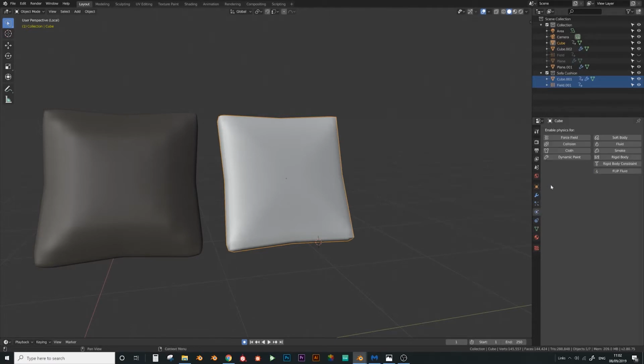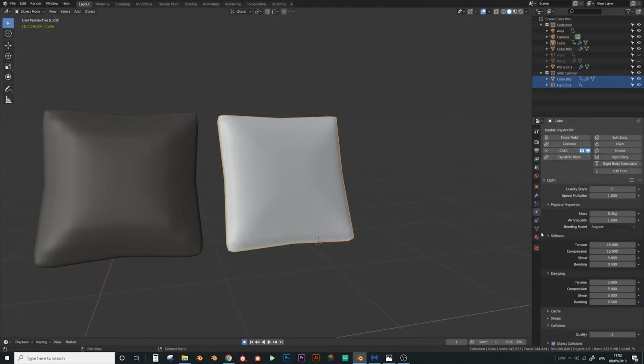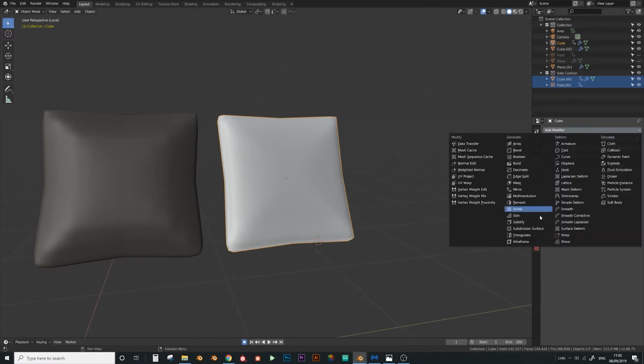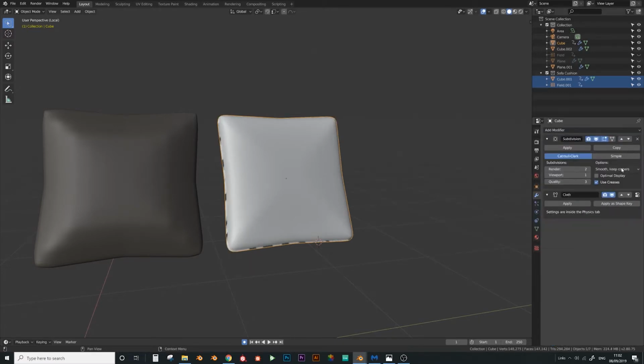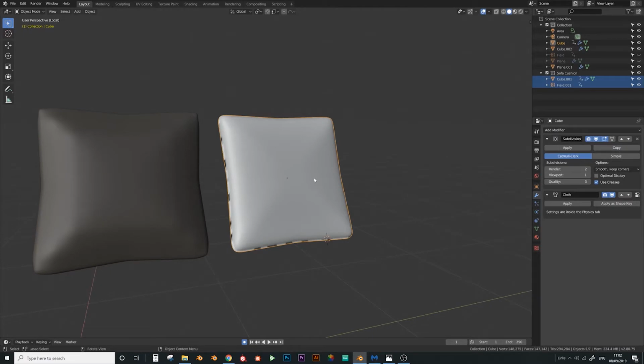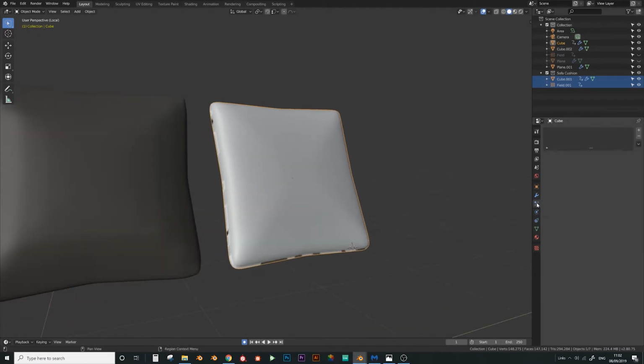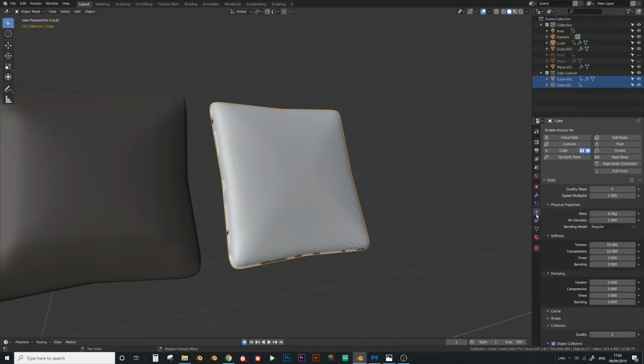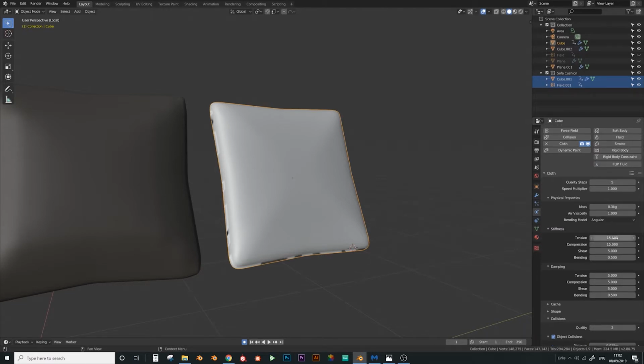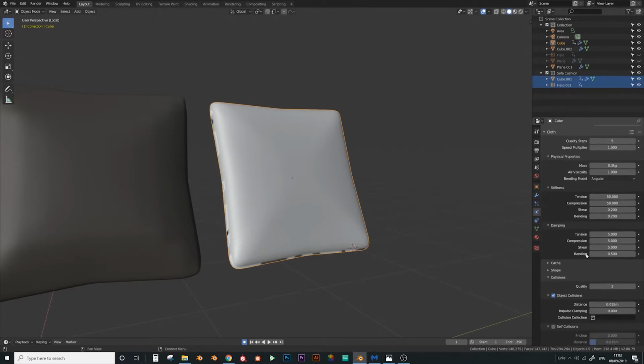Okay, the next thing I want to do is go to, so click on here and go to here and click on cloth. And actually I'm going to add a subdivision surface first, just like this, and set the quality down to 1 because it doesn't need to be high for this, and then click on this button, and now we're going to add these settings for the cloth. You can add whatever you want, but these are the settings that I found worked best for me, but this does require quite a bit of experimentation for your particular model, and yeah, this is kind of what I got.